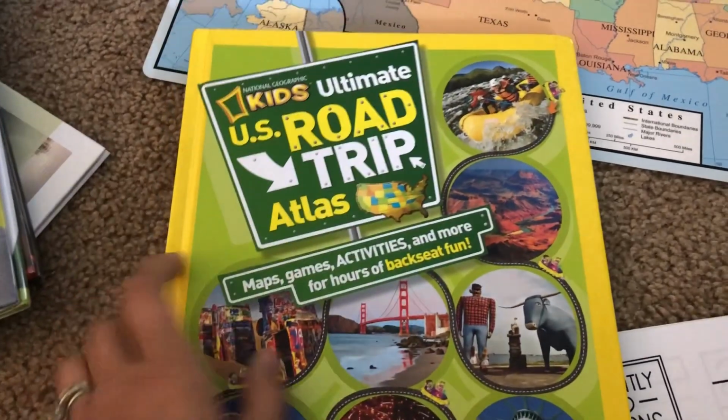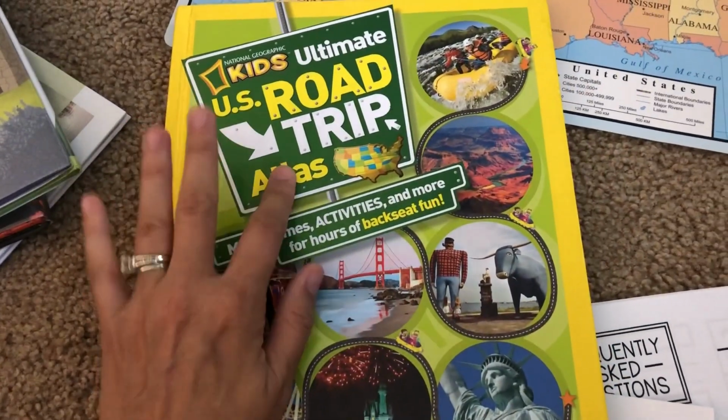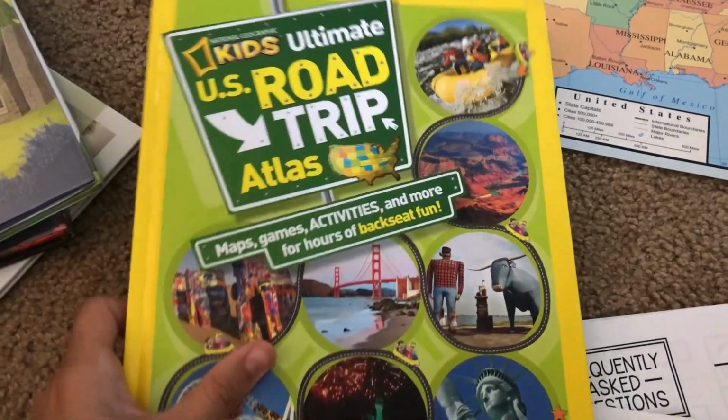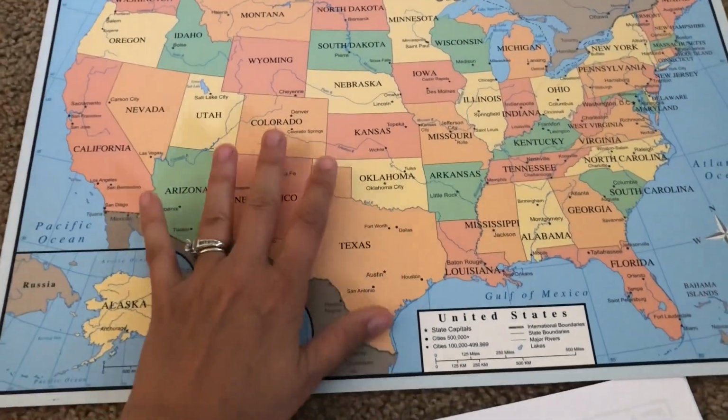And then the next day, we'll kind of go back over this stuff, and then we will plan out a road trip together as a family, and I'll probably have them do it on poster board, and we'll all work on it together. And then I have this pulled out as well just for reference.